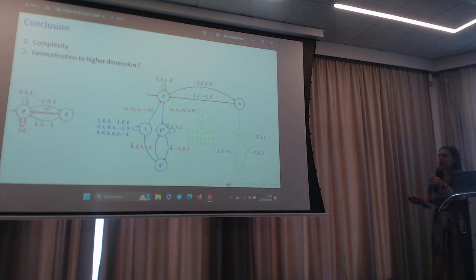So basically what we need to remember about this construction is that if we manage in larger dimension to prove that the index is bounded and to compute a bound on the index, maybe not the best one, but just a bound, then we are able to reduce the reachability problem in this branching VASS to the reachability problem for VASS with nested 0 tests, and VASS with nested 0 tests have a decidable reachability problem.